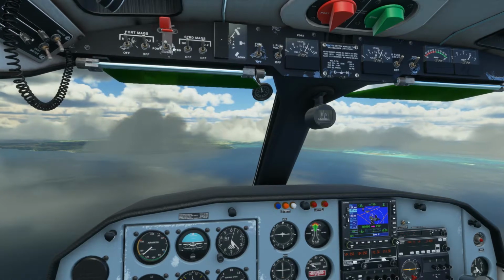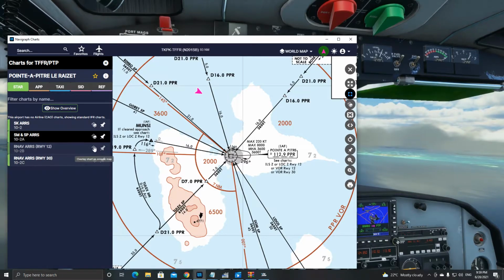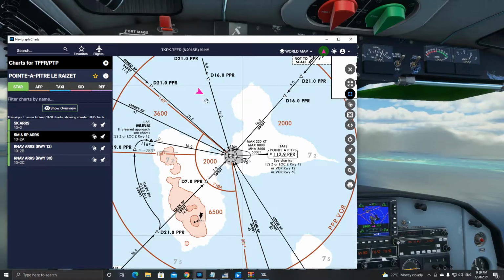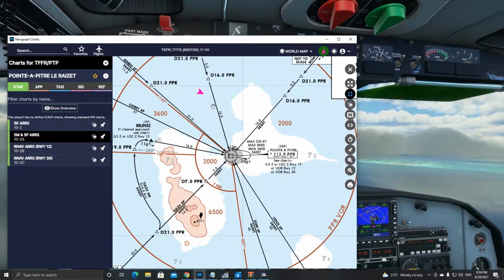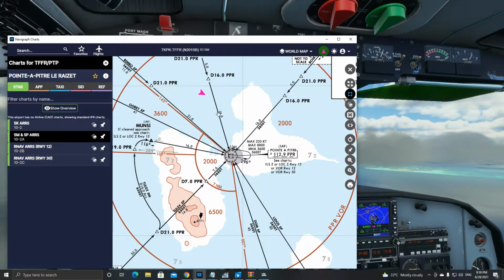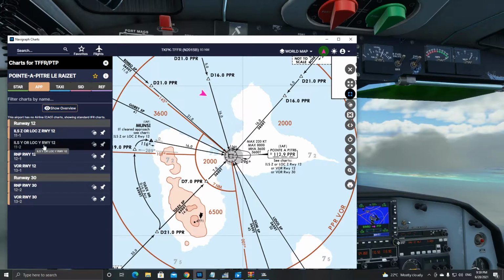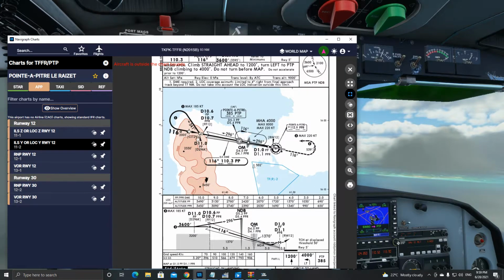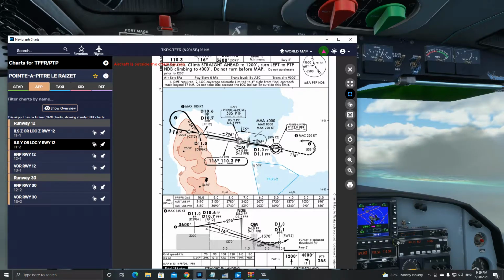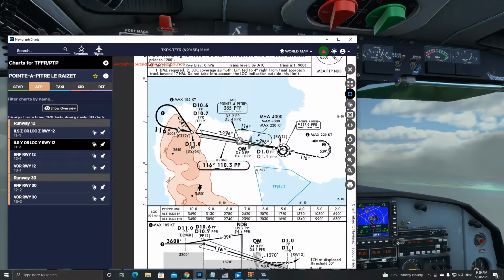Essentially, we're supposed to be doing the Bimbo 5P arrival. I believe that's what it is. And it looks like pretty much what's going to happen on our current flight plan is we are going to fly directly to the airport, and we're going to fly pretty much directly over it, and then we'll be turning and heading out to 11 DME away from the airport. Well, in fact, it's not even away from the airport. Sorry, we're heading towards this VOR, or no, it looks like an NDB actually.